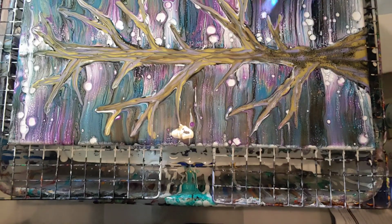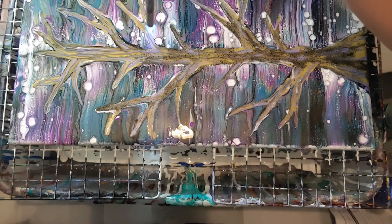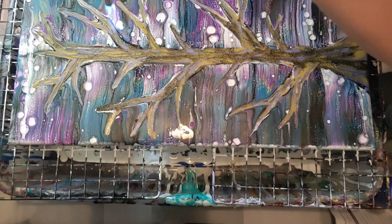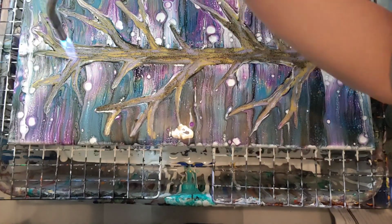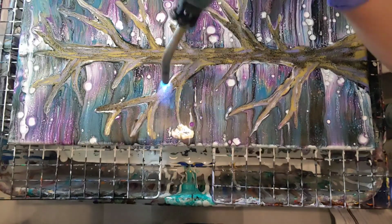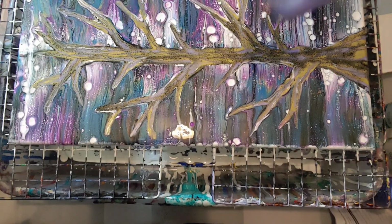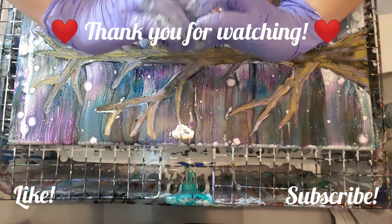Oh my gosh, the magic that starts happening when I torched the tree. Oh, I'm in love with this painting. I love it so much. This is my favorite one that I've done in a while. You guys, just wait for the flyover. Again, I am sorry that I have the tiny bit of canvas off the side.